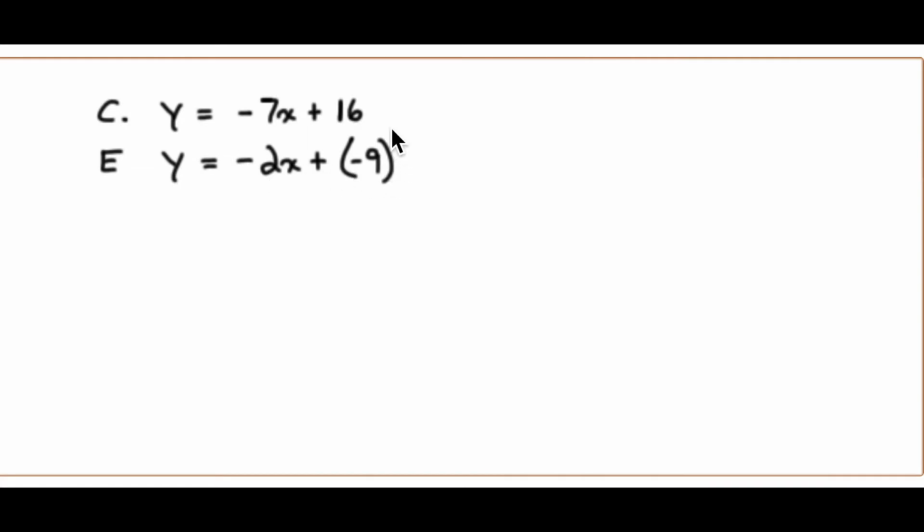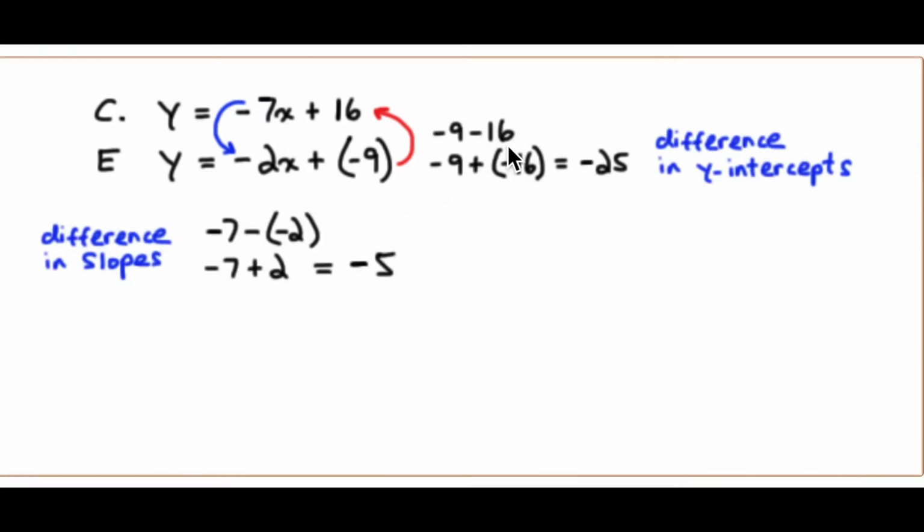So if you choose to go this way, then for the slopes, you're going to go the opposite way. This is the algebra that you're going to do, but I'm just doing it in my head. And I'd like you to practice doing it in your head. So -9 minus 16 is the difference in the y-intercepts. That's how far they are apart. And then the difference in the slopes, -7 minus -2 is -5. That's how much the gap, this -25 units, is closed for each unit of x.